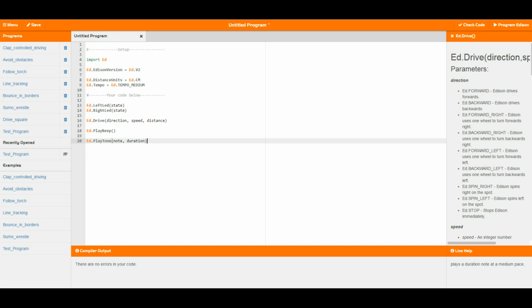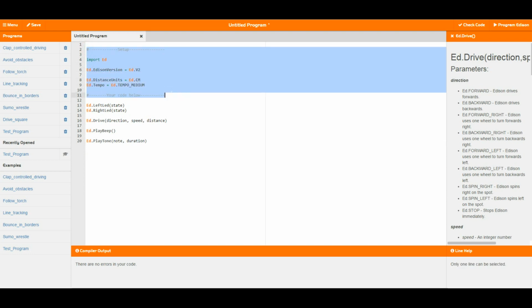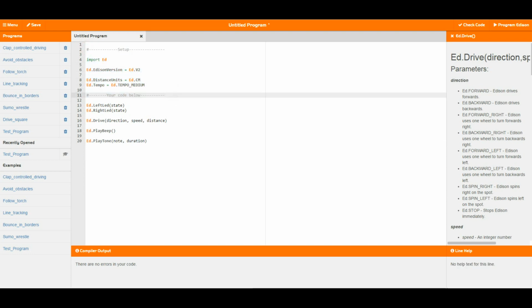Now, we're going to quickly talk about this little setup section up the top here. Any line that you see that has a little hash, or any line that you write that starts with a hash, is a comment line of code and is going to be ignored by the compiler. So this is just a kind of little note that you can use to inform people about how your program is working, or to leave little hints on exactly what your program is doing.